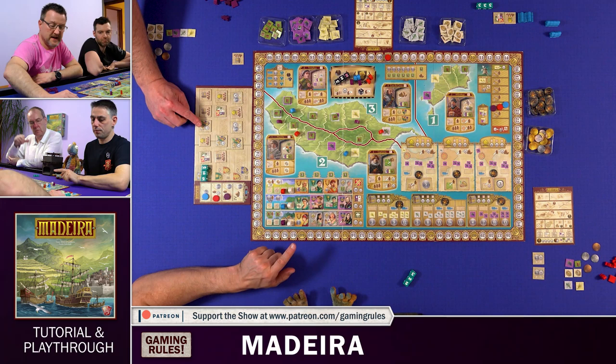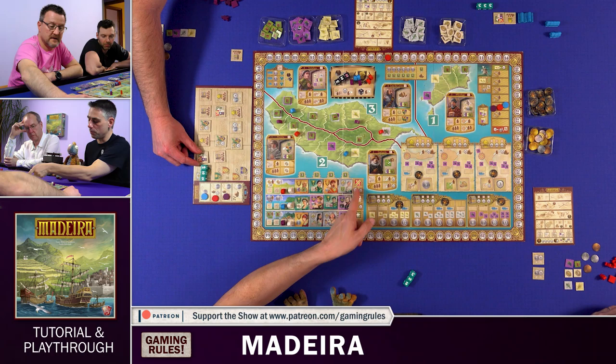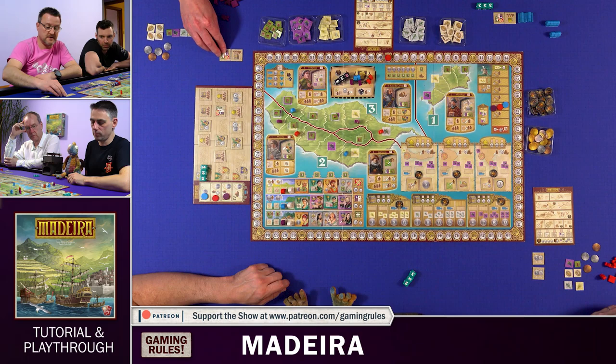Now, remind me what this one is. Choose a city. If you have the majority in that city, you get the big points, otherwise you get the little points. This one is go here. I really don't want to diversify my ships at the moment, so I've got no choice, really. Okay, and you get that. Right, that is phase A done.